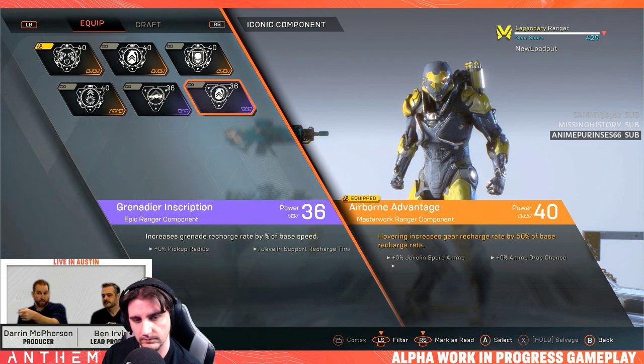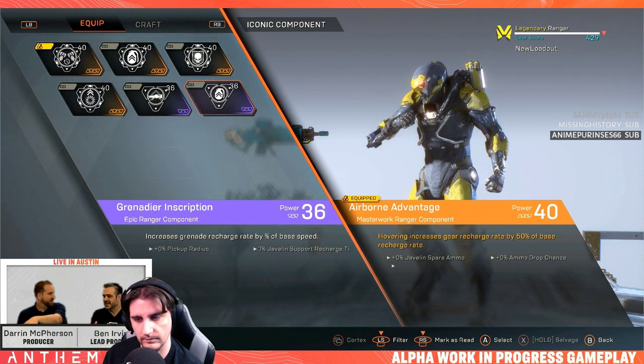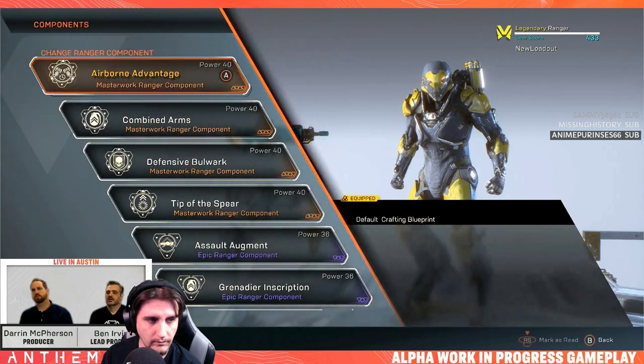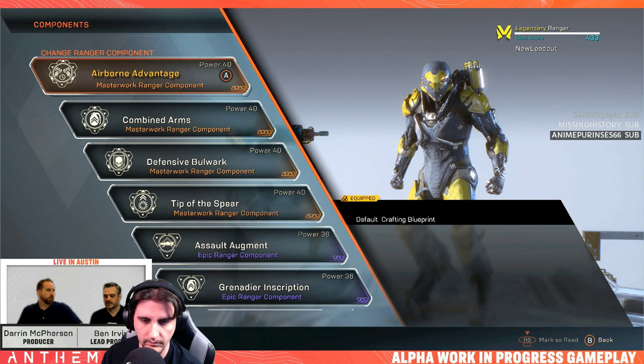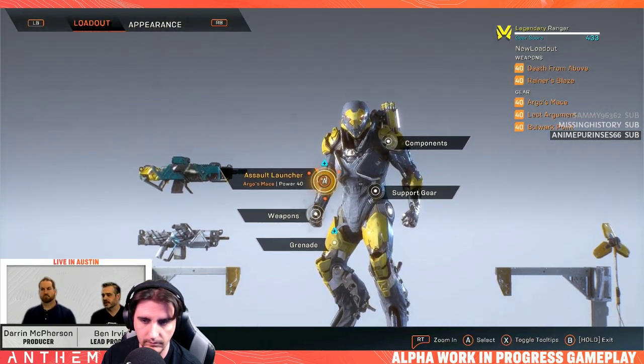So this grenadier inscription, I could get that level 5, 6. It will obviously not be an epic version of it, and it wouldn't have the inscriptions. So it builds up in layers. The players don't have to gulp it all down at the same time. So that's components, but that's not the end of the build, right? There are a few extra pieces that are important.